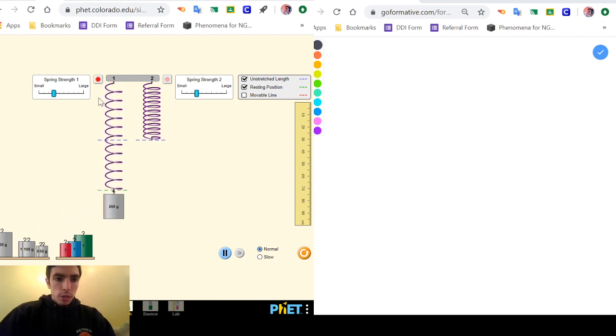And it bounces a little bit. If you want it to stop bouncing and just come to wherever its equilibrium is, wherever this mass's equilibrium is on this spring, then you can click this stop sign up here, and that'll pause any of the bouncing that's happening and just bring it right to its resting position. And so this unstretched length blue line here is up where the spring would hang if there were no mass on it, and then the resting position green line is where the spring rests if there is some mass on it, or for that particular mass being on it.